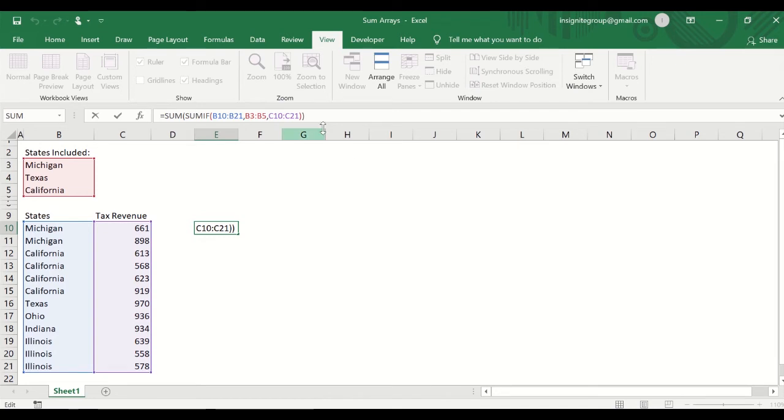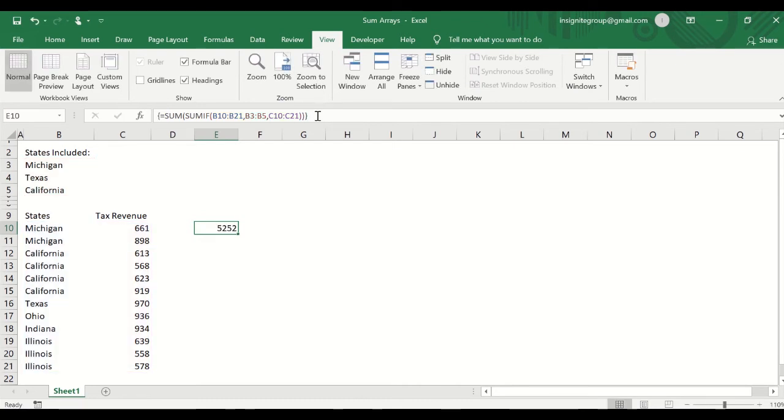So we do that when we actually have this typed out in this way. So again, we're trying to sum essentially an output that is an array or a list. And we tell Excel that we're trying to sum an array or work with an array by clicking into the formula bar like we are, holding Control-Shift and hit enter, and then it'll put these little brackets on the end of it. They encase our formula in brackets, which tells Excel again that we're working with an array. So we're summing an array. And now we get the answer of 5,252.